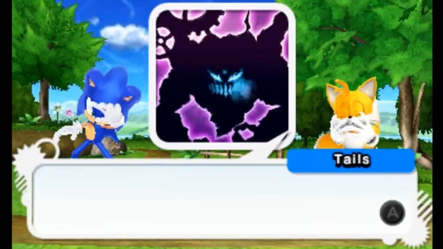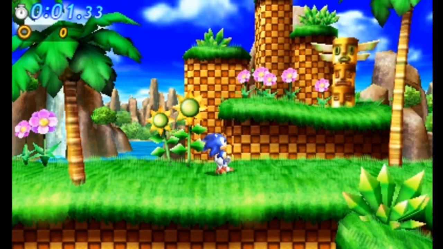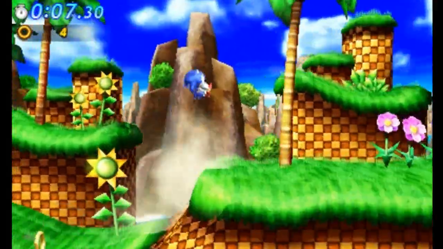Otherwise, the cutscenes in the 3DS version are pretty much exactly the same, except everybody's a still frame and you just read lots of text. But although the 3DS version has a whole bunch of unique levels, the first zone is pretty much the same thing. It is Green Hill Zone, although the level design is vastly different.